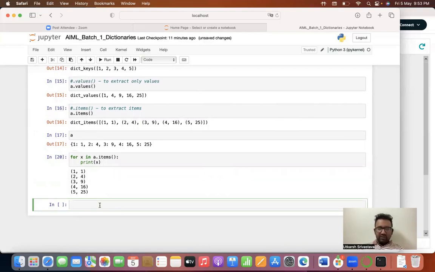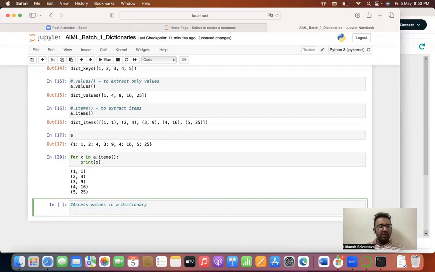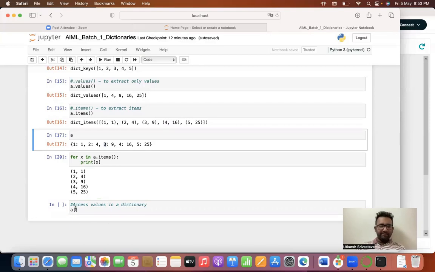All right. So let's say we want to access values in a dictionary. So how will we access? A is the dictionary name. In square brackets, let's say we want to access the value of the key 3.